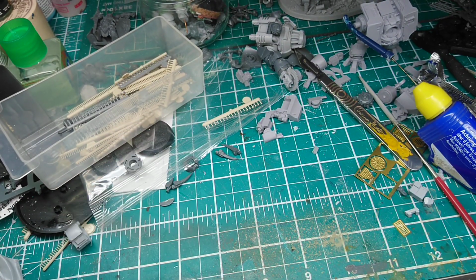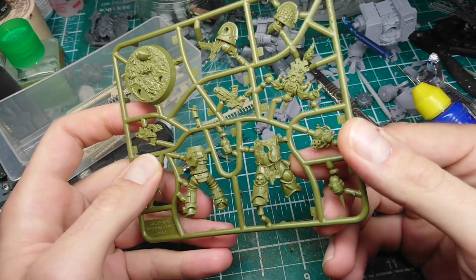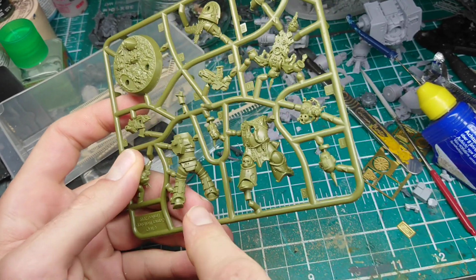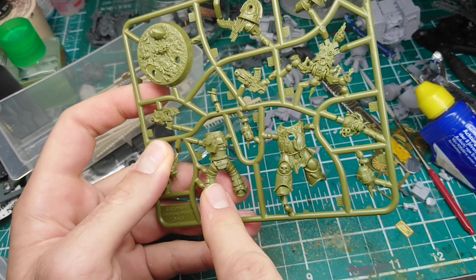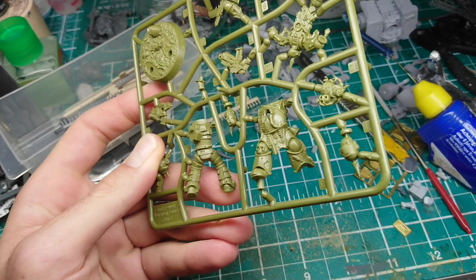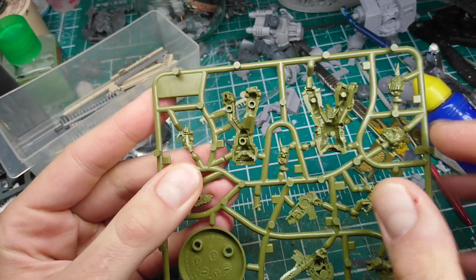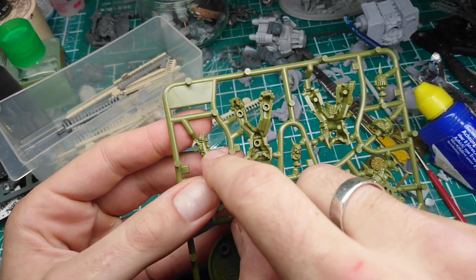Right, on to the 5th. Right, who is this one? I think it's just a standard bolter boy, getting ready to have some fun. So again, let's start on this one where we finished off on the last. So the legs, again, not anything on there, just battle damage. That's all. Okay. You got, oh, hang on, a little lad here.